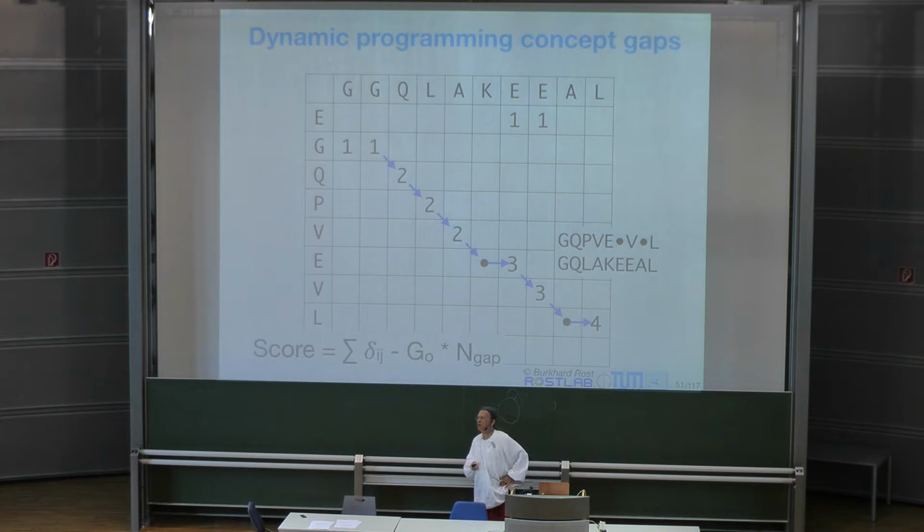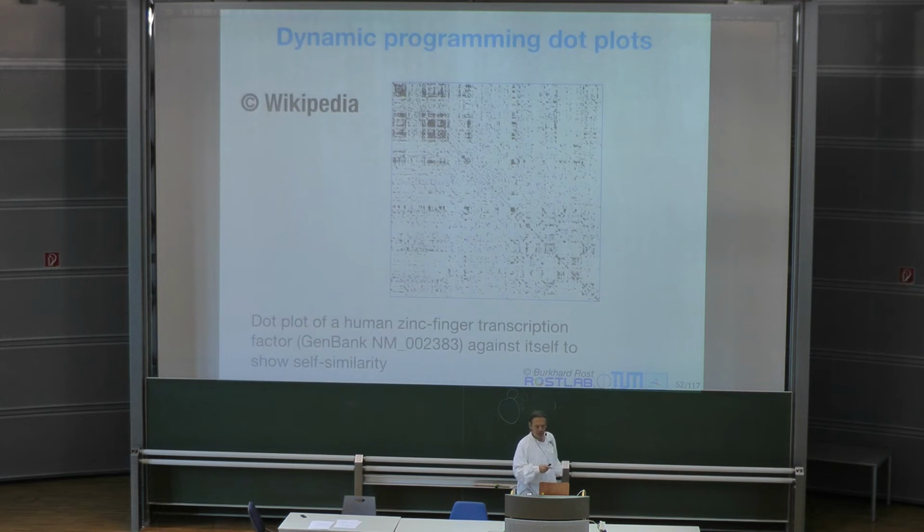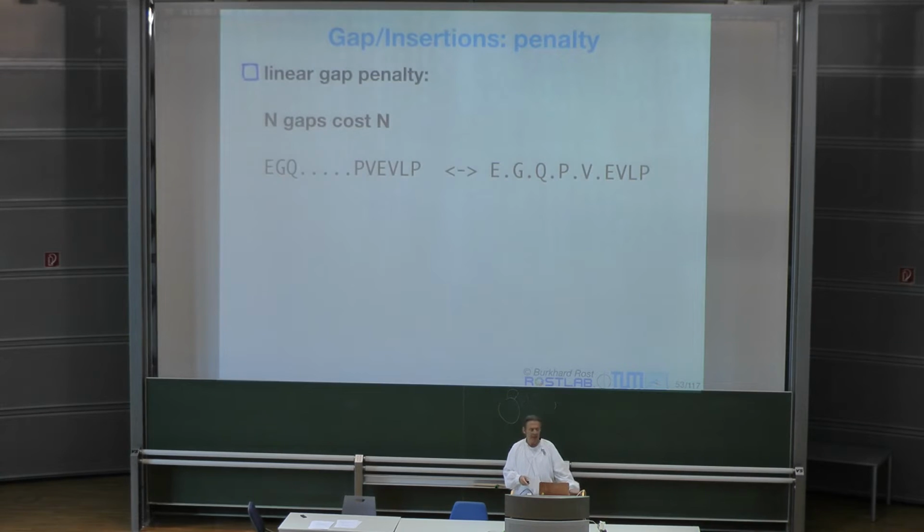Now, when you look at these alignments for all possible paths, you typically see that one stands out, but that there are some local densities, suboptimal paths. And how this matrix looks, what the optimal paths and the suboptimal paths are, also tells you something about how simple or how secure the solution is. How many alternatives are there? Are the alternatives all in the vicinity of the one optimal solution, yes or no? That tells you something about your problem. But let's get back to the gap penalty that I just defined.